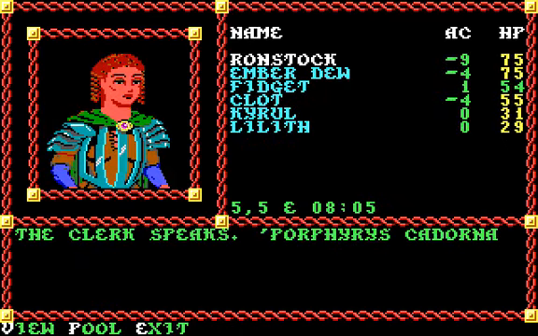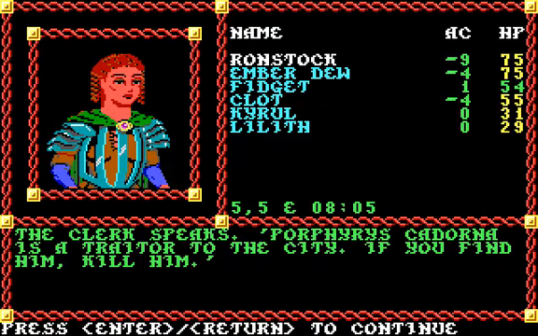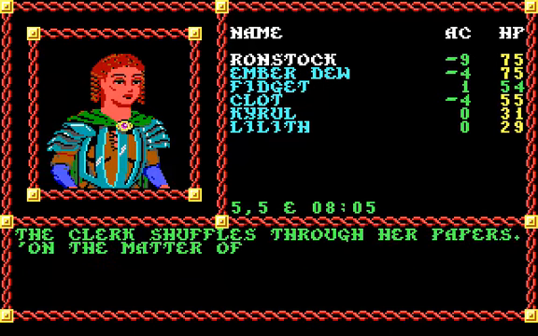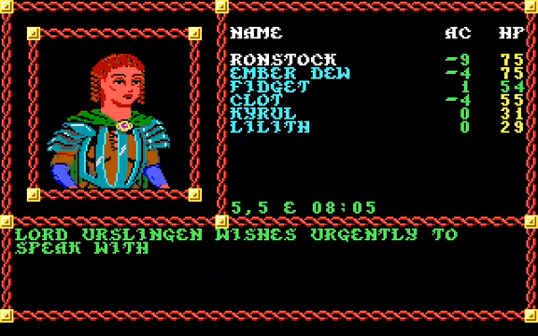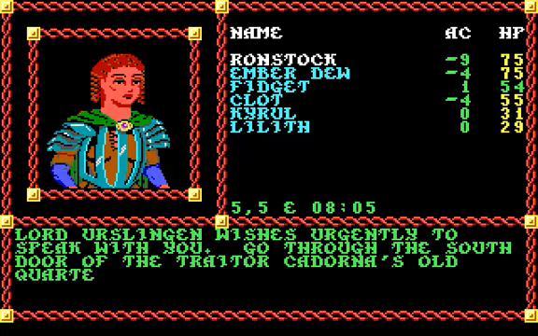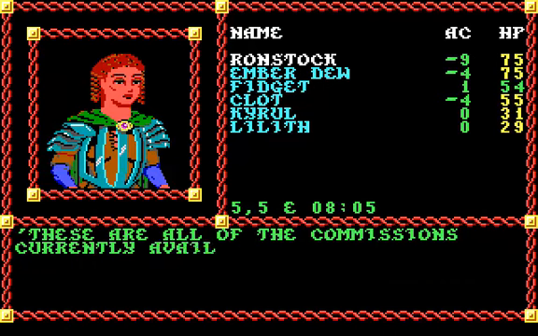The clerk speaks. Porphyrius, Cadorna is a traitor in this city. If you find him, kill him. The clerk shuffles through her papers. On the matter of commission, I can offer the following. Lord Ursulingen wishes urgently to speak with you. Go through the south door of the traitor Cadorna's old quarters. These are all of the commissions currently available.